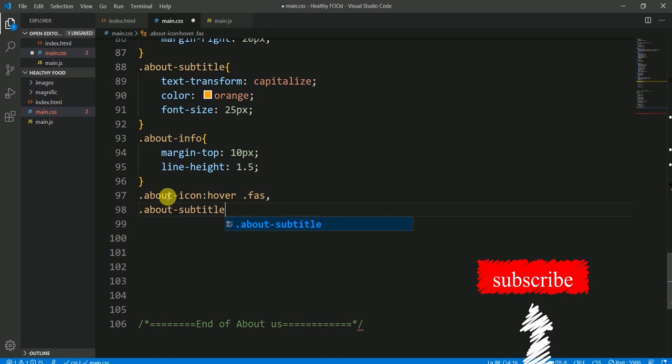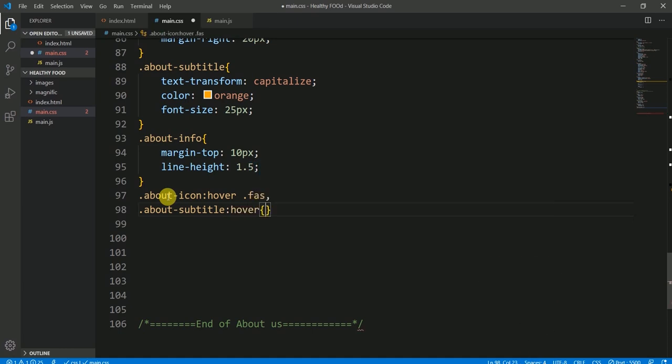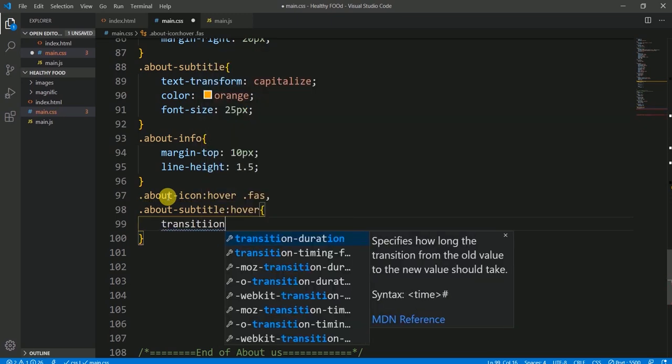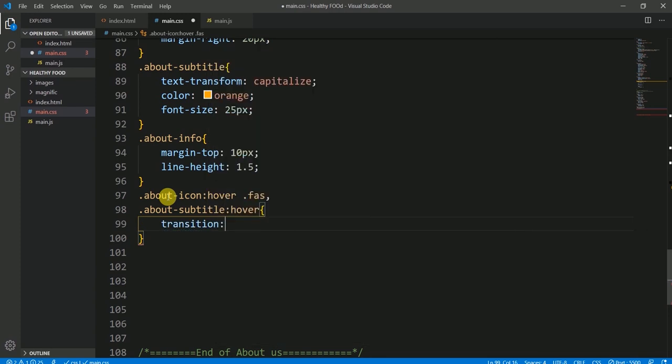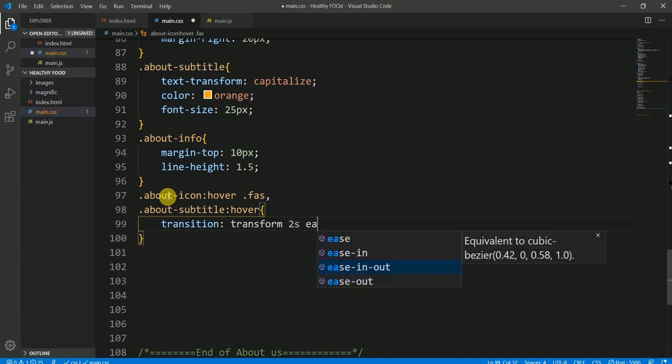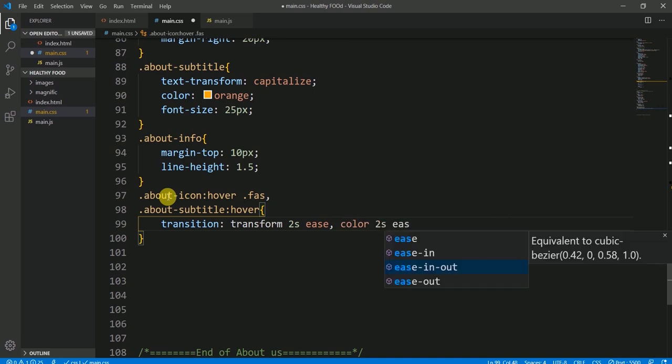And again hover effect, and I want to have a slight transition. It would be transform 2 seconds ease, and color is also 2 seconds ease.